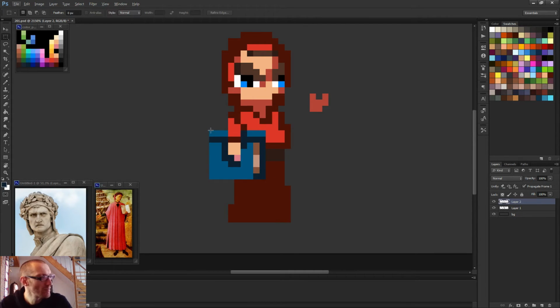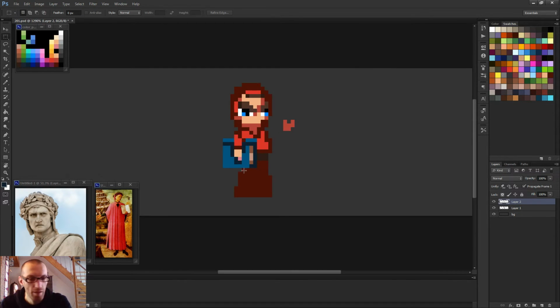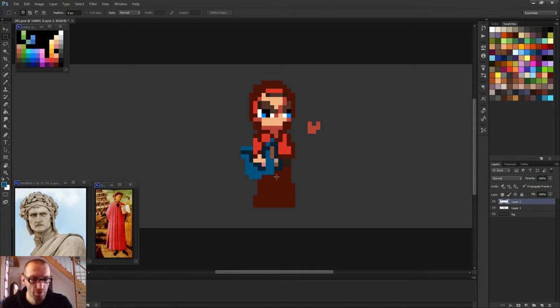Maybe, well, I'll try 1 more pixel. And then I will try and orient it differently. I could try and orient it like this, but then I will have to modify it a lot.